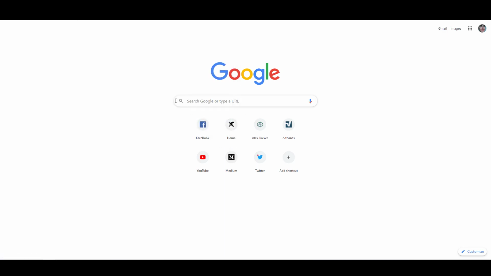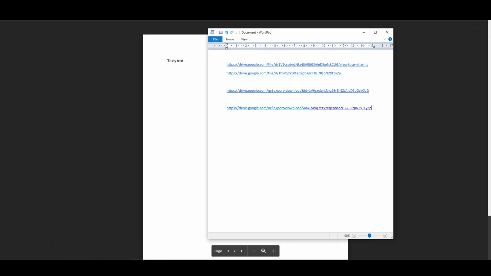So rather than accessing the file, they just get a link where they can select to download it or not. They don't get to look at it in your drive. I know that might be a little bit intimidating for some people because it's a little bit code-ish. You have to get in there and modify some gibberish, basically.